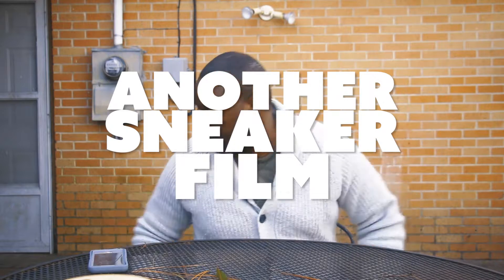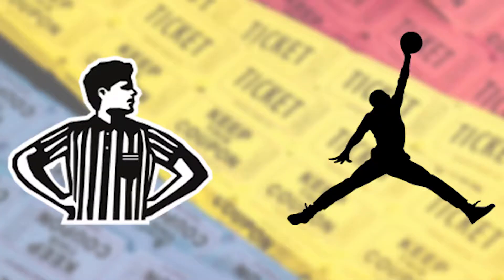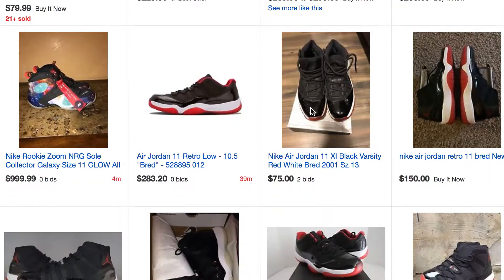This is a film about Air Jordans. I was buying Air Jordans as a kid as they were coming out, and they weren't hard to get then. If you missed when they came out, you could wait a week, two weeks and still get a pair. Now, if you haven't gotten your ticket or you aren't standing in line, chances are you won't get them — or you can get them on the other market and pay sometimes double, triple, quadruple the price of what they're actually worth.